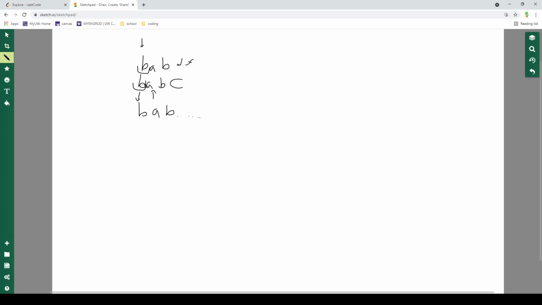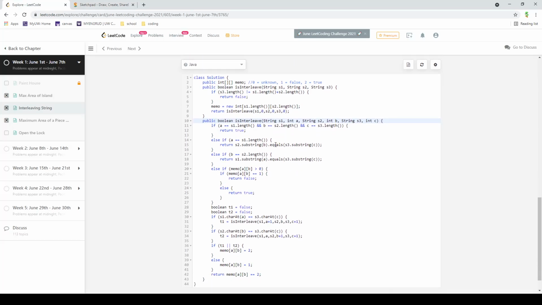when we interleave, we can't rearrange. So we can only start from the front of S1 and the front of S2, right? We can grab a chunk from the front, and only after that are we able to access and put chunks after it into S3. Then we'll see if we can piece together S3 by grabbing chunks off the front of S1 or S2 and shoving them into a string, right? And so these indexes will represent where we currently are in S1, S2, and S3.